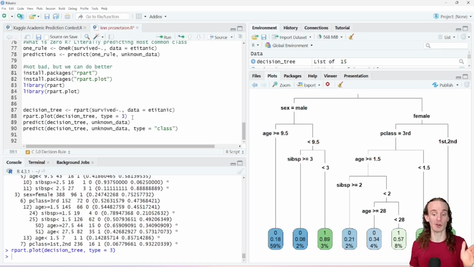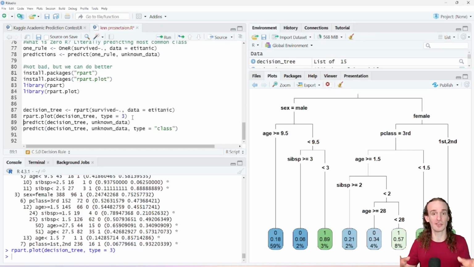If you are a male and you are less than 9.5, then I have to ask you another question. Do you have any siblings or parents on board the ship? If you've got 3 or more siblings or parents on board the ship, sorry, you're not going to survive. If you are a male, if you are less than 9.5 years old, and you have fewer than 3 parents and siblings on board, we predict that you are going to survive, right?